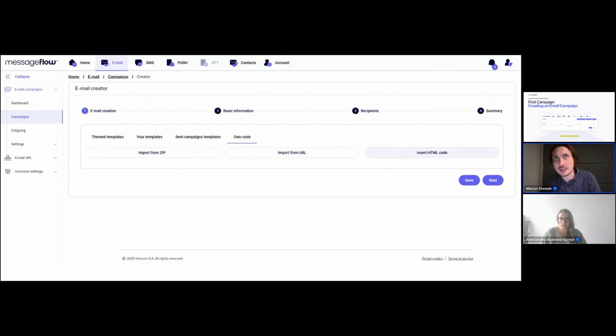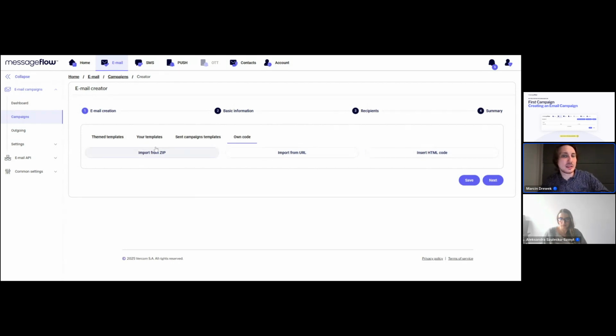In this case, if you want to use specific graphics contained in your email, you have to store those graphics on your server to ensure that everything is displayed properly on the end user's device.